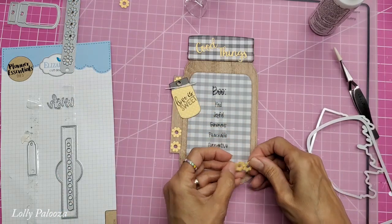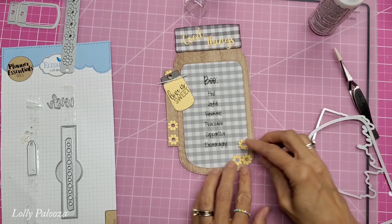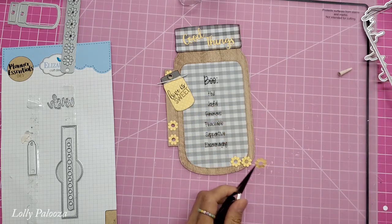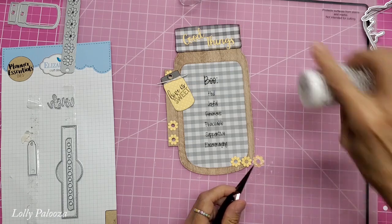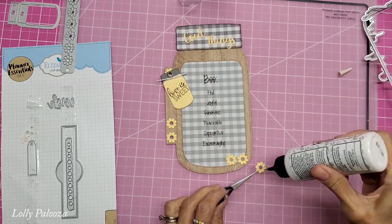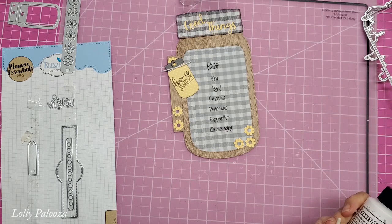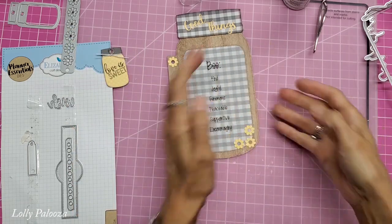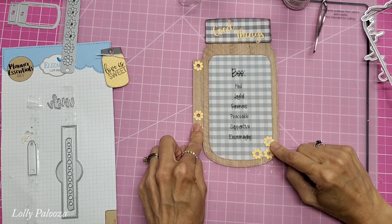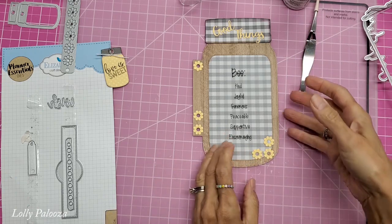These hole reinforcers would be cute — you could even put gems in the center. Hole reinforcers don't have to be for hole reinforcing alone. It would be adorable with little brown centers, because then it would look like a sunflower. So I'm going to take this off so I can move it over and work on the back, then I'll consider whether to put stones on there. You could also just use brown hole reinforcers, or use a regular hole punch to cut brown paper and glue that in the center.